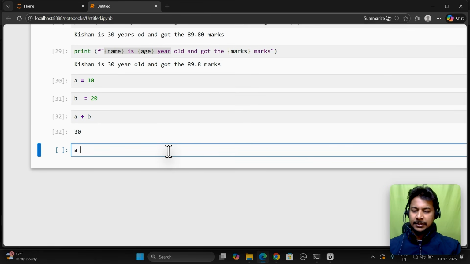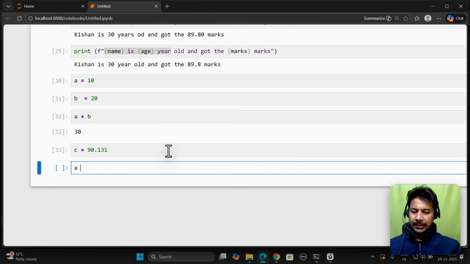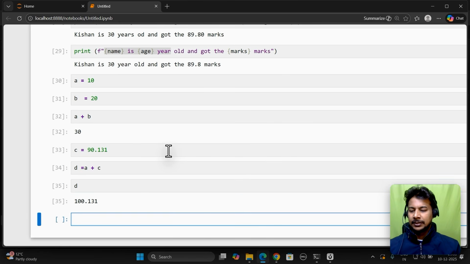We can also take c equal to 90 point something, add a plus c, and store this result in another variable, let's say d. So in this way we can add. The plus operator works on integer and integer, integer and float, and float and float.